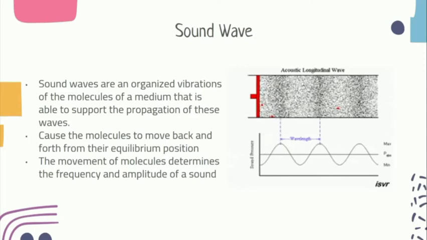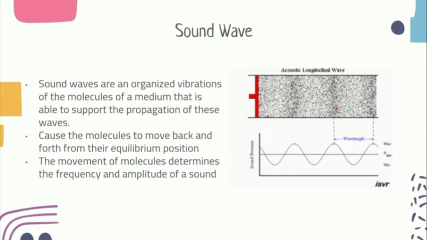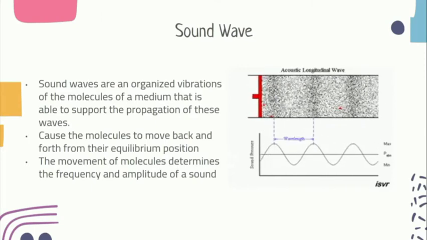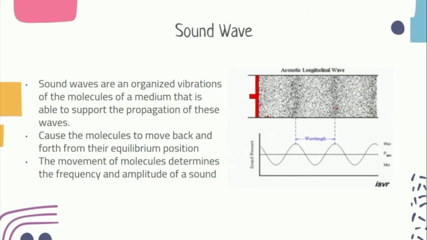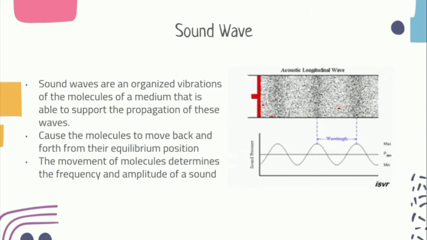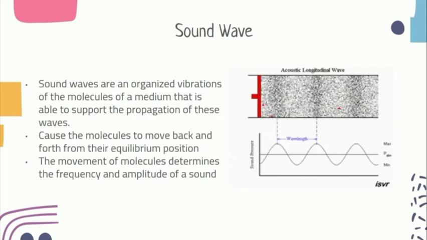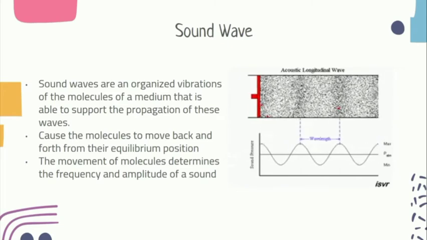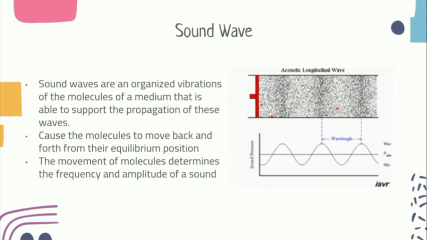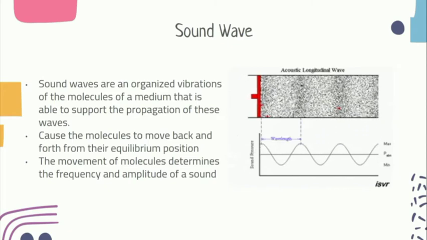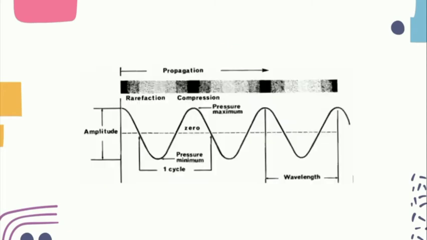Sound wave, also called as acoustic wave. Sound waves are an organized vibrations of the molecules of a medium that is able to support the propagation of these waves. It causes the molecules to move back and forth from their equilibrium position. The movement of molecules determines the frequency and amplitude of a sound.